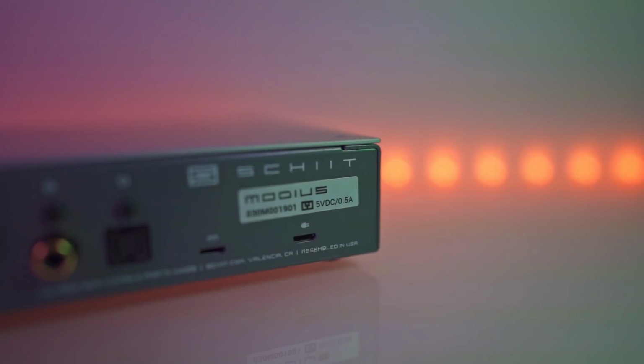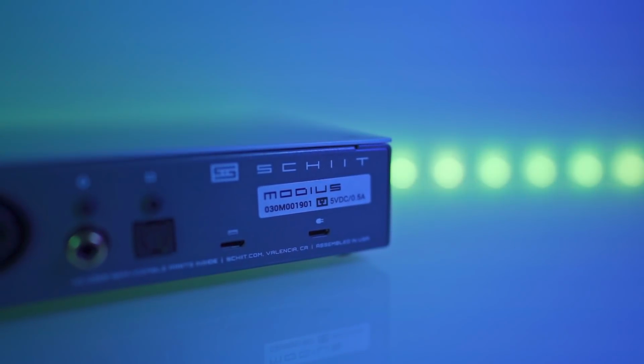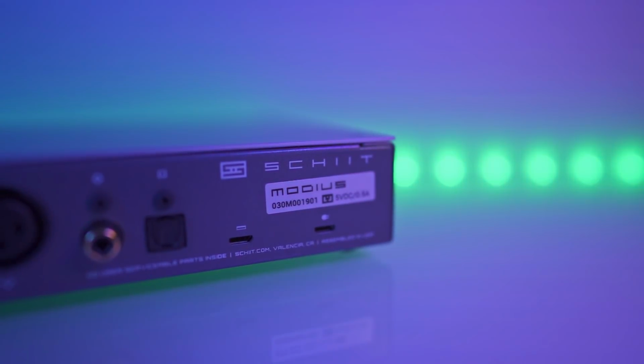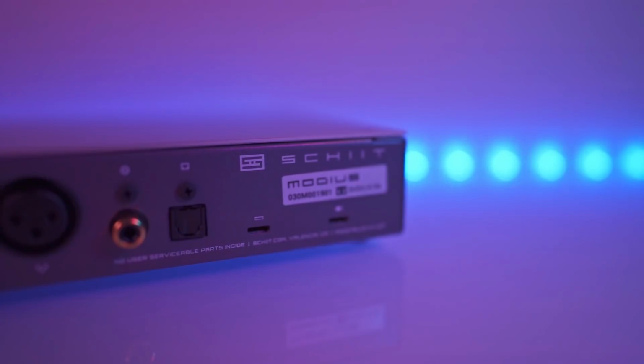I did a little bit of comparison testing because technically you can use the 5-volt feed that comes in with the same cable as the audio signal when you're using the Modius. So you can run it with a single micro USB cable coming in, or you can have 2, one for power, one for signal. Through my testing, I found that there was no significant difference jumping from no external power to using external power.